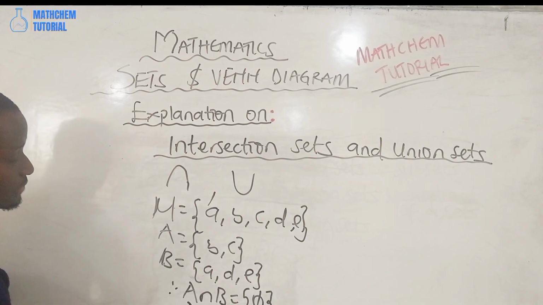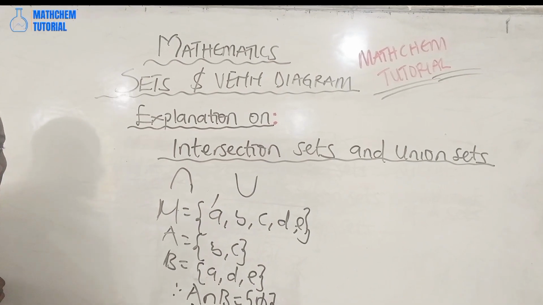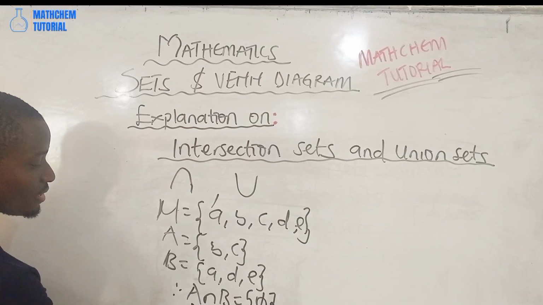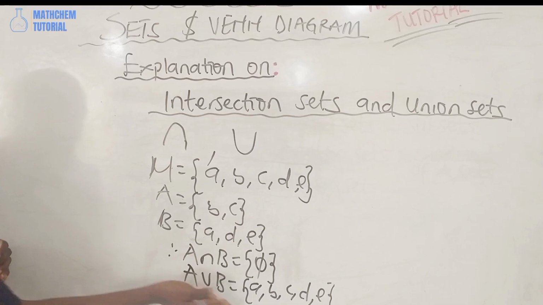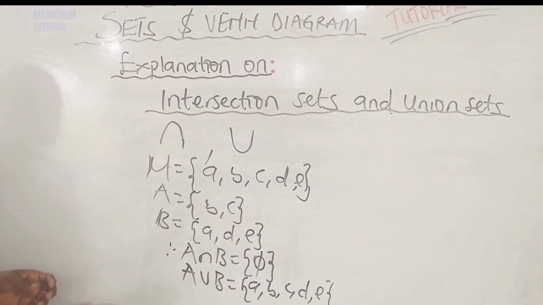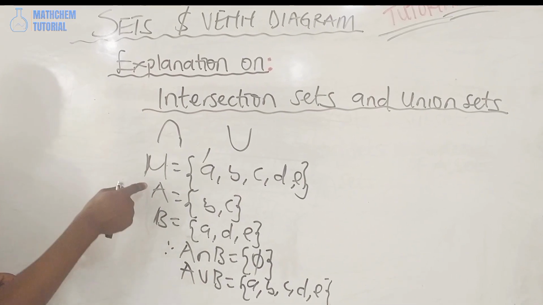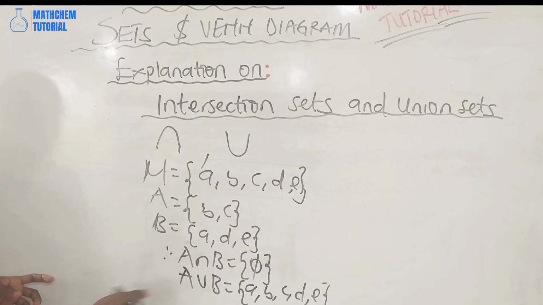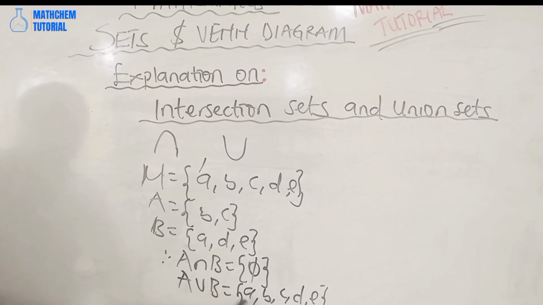That means from the smallest to the biggest. So writing this from smallest to biggest, A will be here, B, C, D, and E. So this particular answer is the answer for union. Again, union means combining the two sets together. A union B means you want to combine set A and set B together. And when you are writing it, you write it in alphabetical or ascending order.